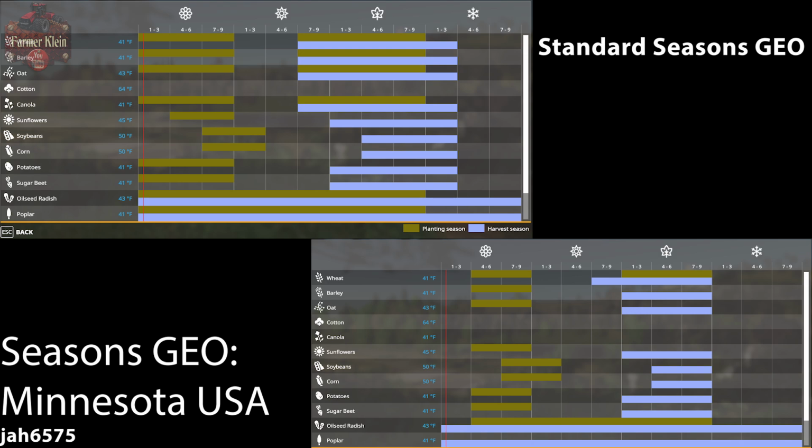Now, planting our wheat, barley, oats, and sunflowers is going to need to be done either in mid-spring or late spring. Soybeans and corn appear to be pretty standard compared to the base Geo as far as planting goes. But let's take a look at the harvest schedule. In autumn, you're going to be harvesting your wheat, barley, and oats. Pretty much everything has got to come out of the ground before the end of autumn, and the only thing you can put into the ground during autumn is wheat.